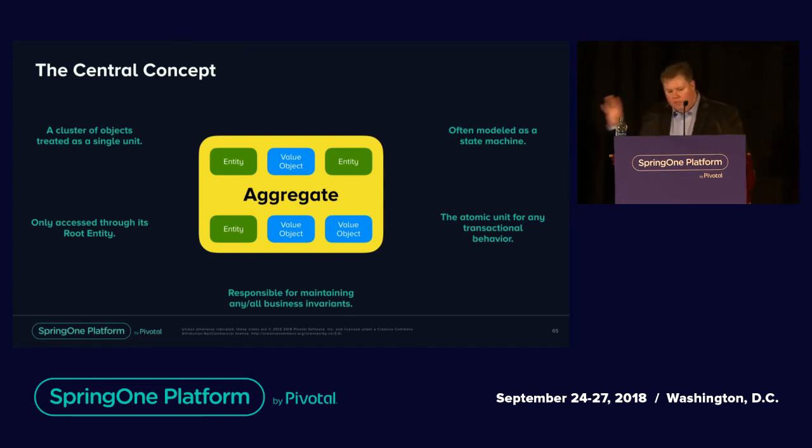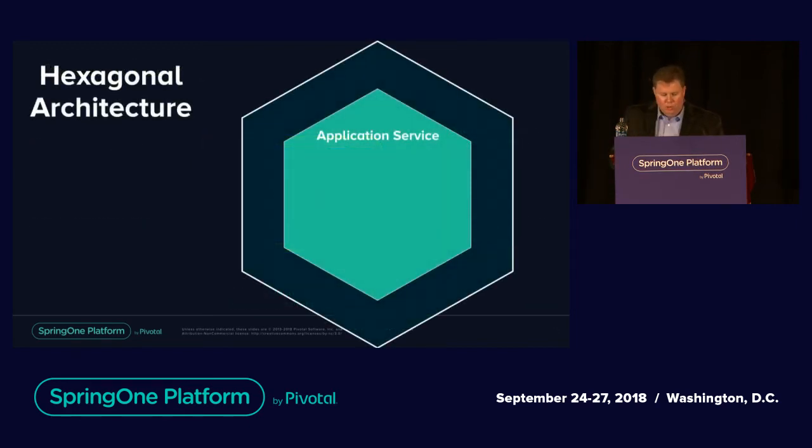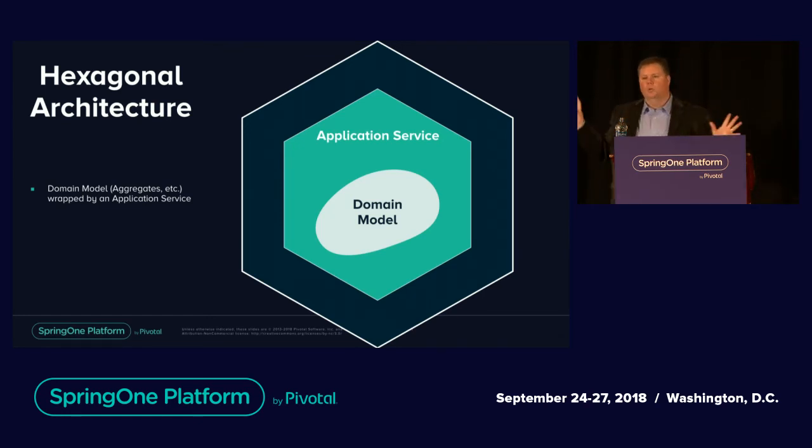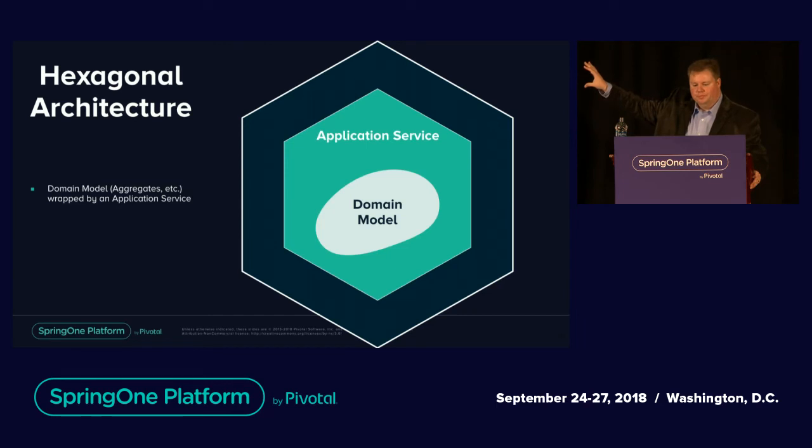Now, what are we going to do with these aggregates? Well, we're going to shove them into a hexagon. When we said that microservices were hexagons a few years ago, we actually kind of got it right. We just didn't know it. So I've got this thing that we'll call an application service, and we're going to shove into it a domain model. So this is where all that domain-driven design stuff is happening in terms of just plain old code. Like if you just want to do some plain old Java object programming and not worry about frameworks and technologies and databases and stuff, this is where you get to do that.